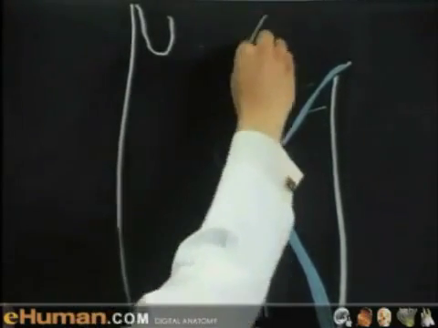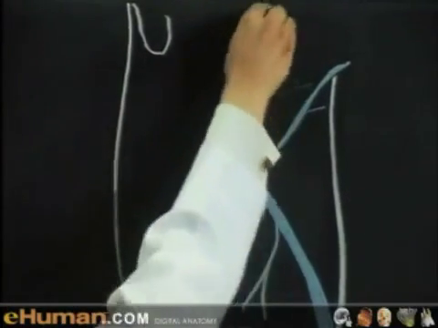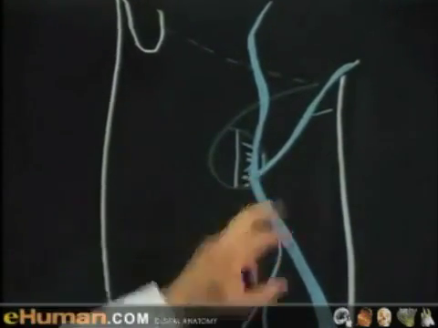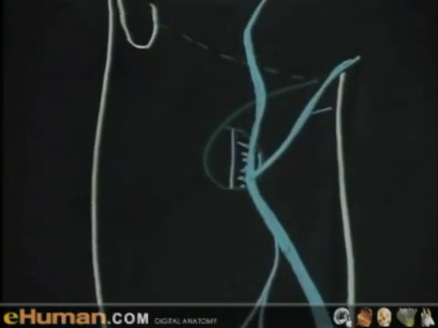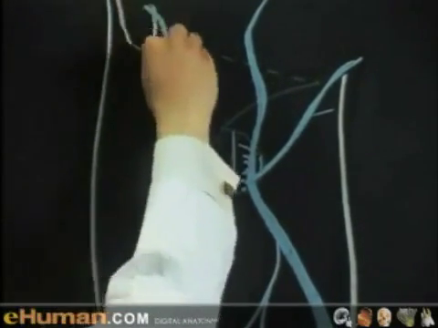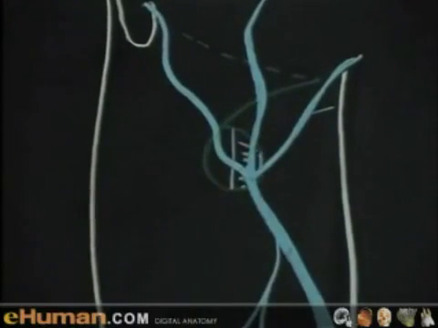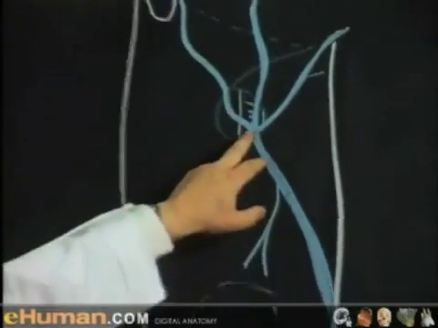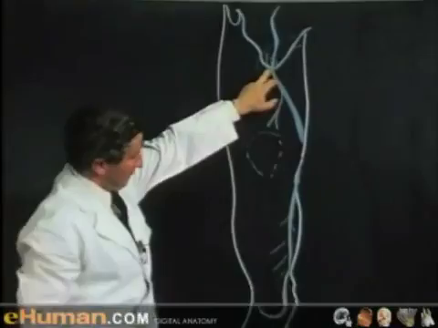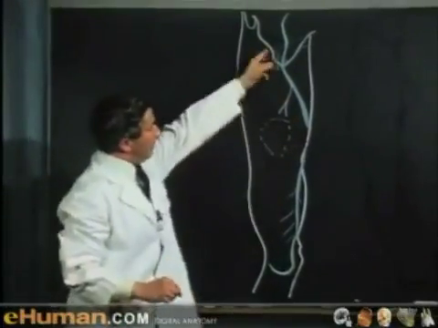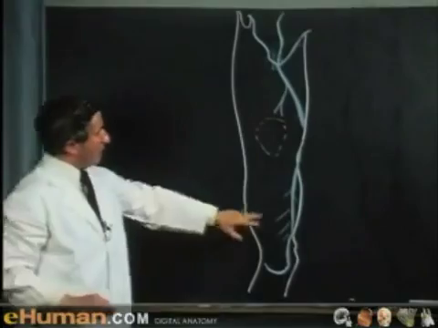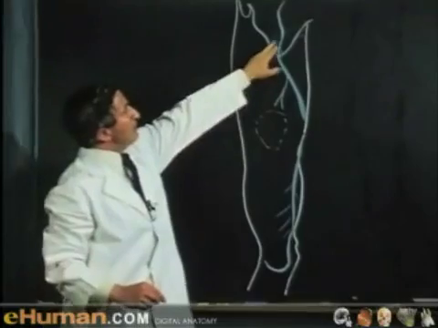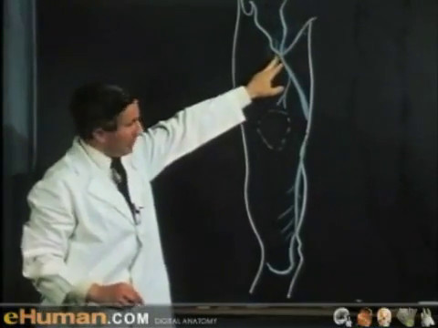Then there is the superficial epigastric vein, which is coming down from the skin below the umbilicus and draining into the great saphenous vein as it's piercing that saphenous opening. And finally up here we have the superficial circumflex iliac vein, which comes from the skin in the region of the anterior superior iliac spine and passes down and joins the great saphenous vein at this point. Clearly, any treatment of the great saphenous vein, where the operation of stripping the vein or ligating the vein, requires that these smaller veins are ligated also.